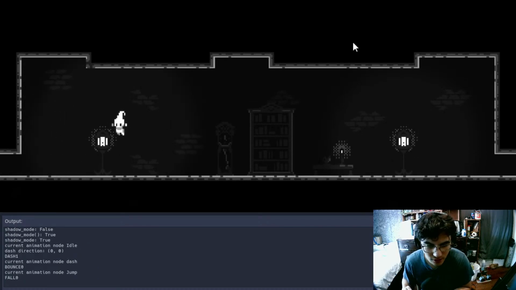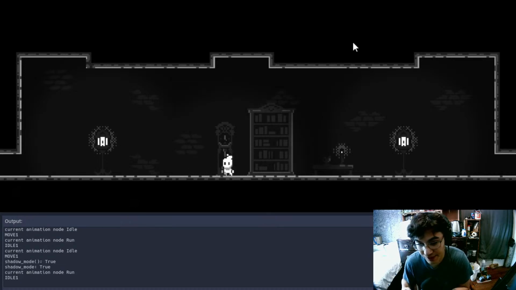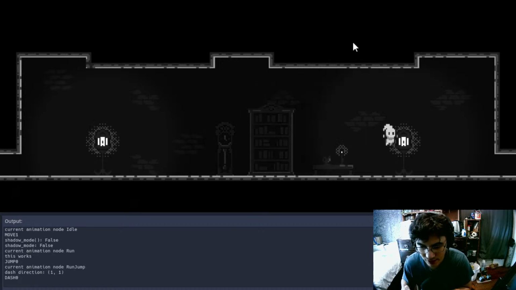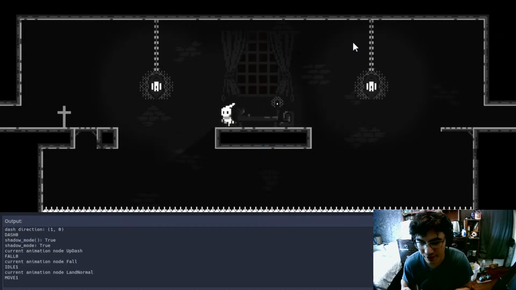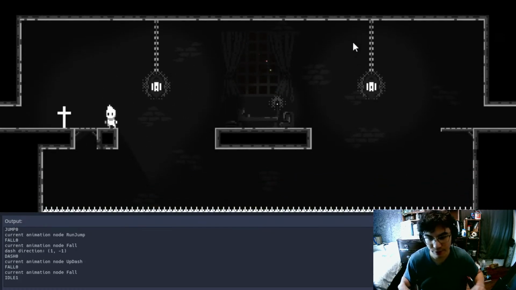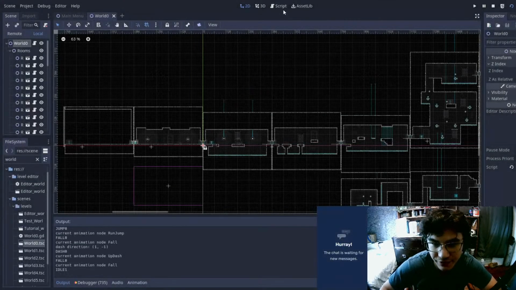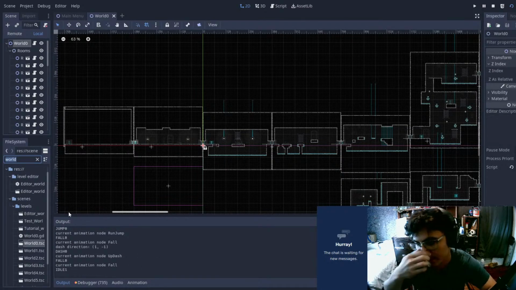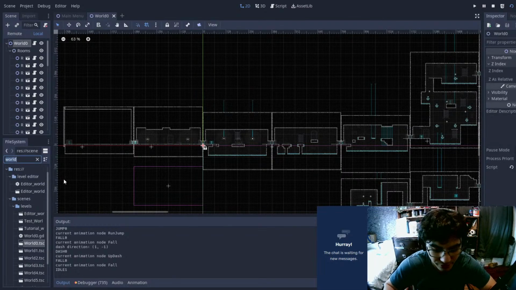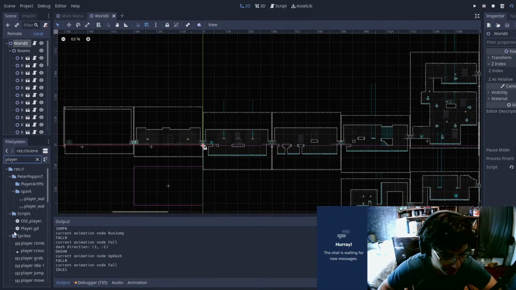So at the moment, our animations are fine while they're playing. But certain transitional animations aren't playing, or sometimes when we hit a certain state, it won't play the animation, because sometimes we're traveling to a random animation. Usually from the dash, I think that's when it happens. Traveling to another animation from the dash causes us to bug out. It doesn't crash the game, but we get stuck in a certain animation unless we play an animation that starts immediately. So I'll try to explain what I mean in a second.